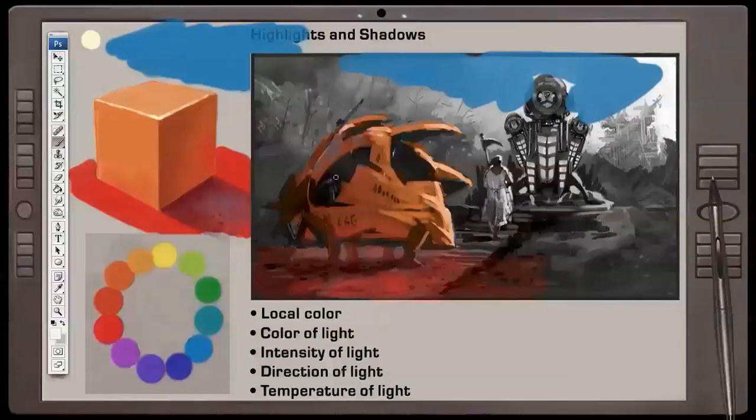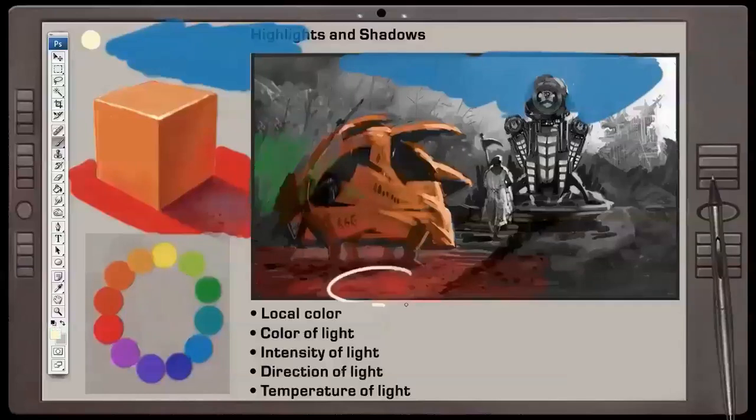Then, of course, reflected light will also occur because of forms that are next to that form. So if I have a green object over here, some of that green is going to be reflected also into this part of the shadow. So quite a few colors could occur within a shadow because of all these different colors reflecting their light into the shadow part of a form.